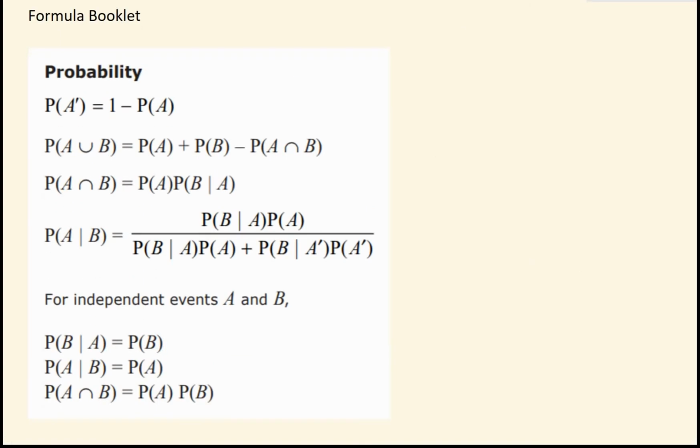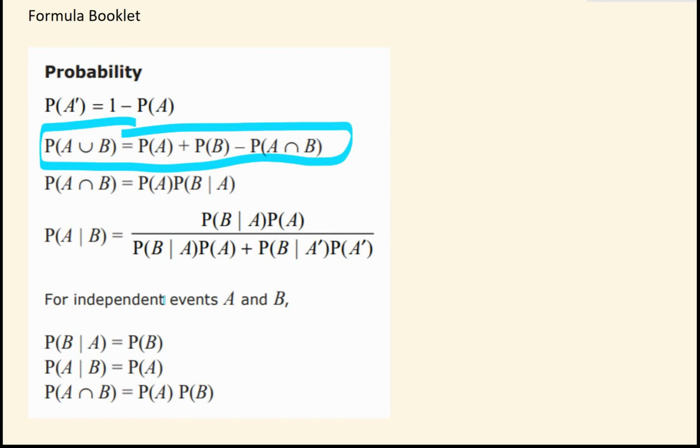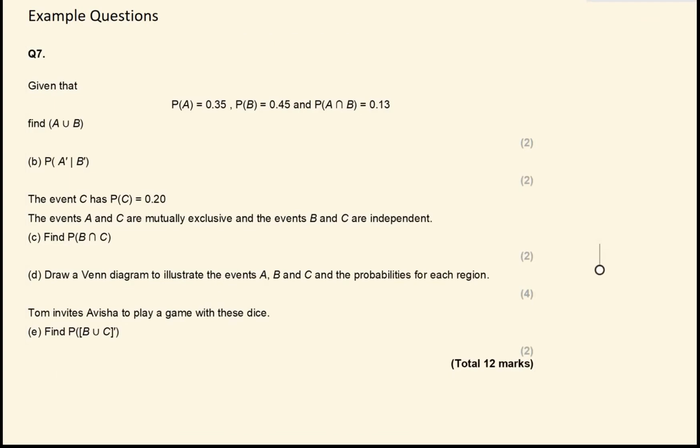You also have stuff from the formula booklet. Most of this is used more in year 2. I would say right now in year 1 stats, you kind of care about this one. And for independent events I mentioned earlier, you have this test here. Okay, the other ones you'll use more often in year 2. Okay, I've got some example questions to go through.